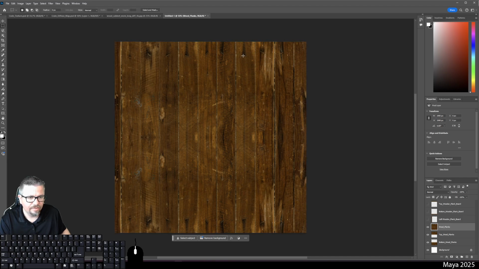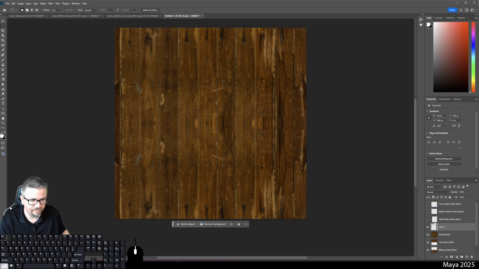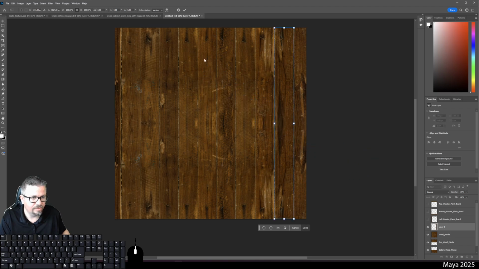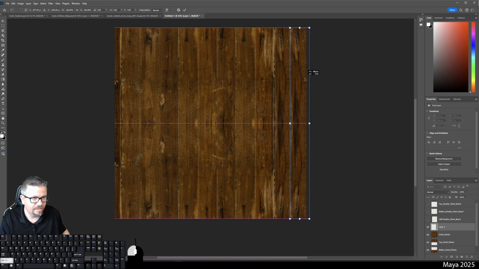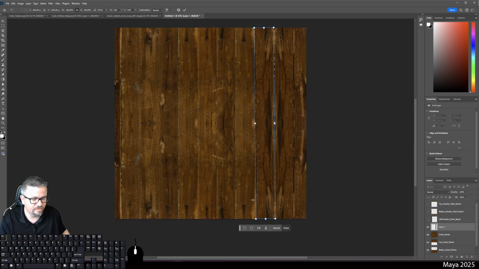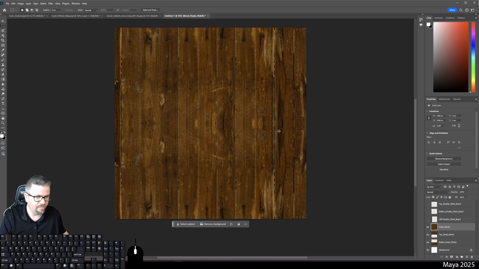And here, I don't think I picked this one, so we'll do this one next. Control C, Control V, Control T, rotate. Oh no, I need this one to just be on the right side. Actually, this one was probably a poor choice for this side, so I'm going to delete that one. I don't like that one. Just going to click on my layer and delete it because it's too close to the right side that I need it to be at.